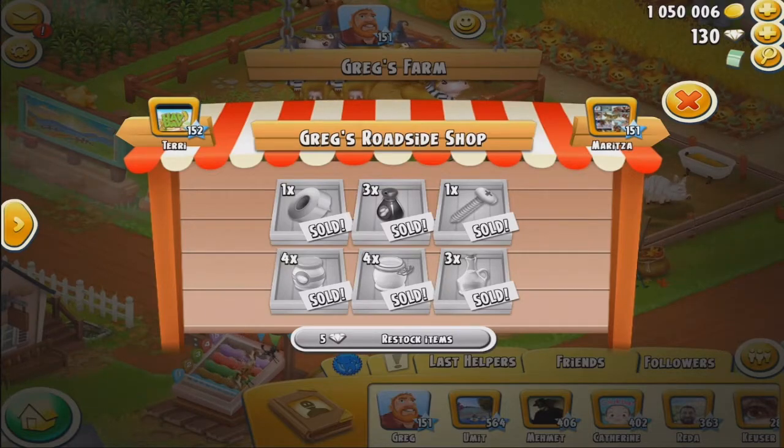I hope that this was helpful. I hope that you guys now know, don't buy everything first, because you won't be able to reshuffle if you do want to reshuffle. And then I hope this gives you an idea of what you can expect from his stand if you do decide to pay your five diamonds and have the items reshuffled.